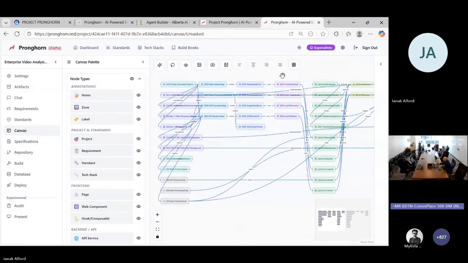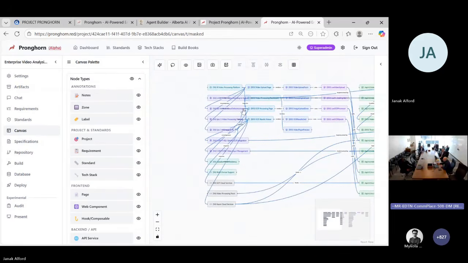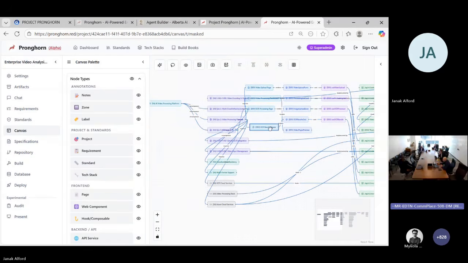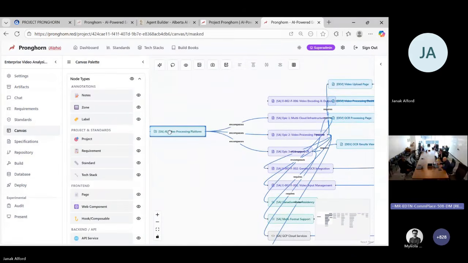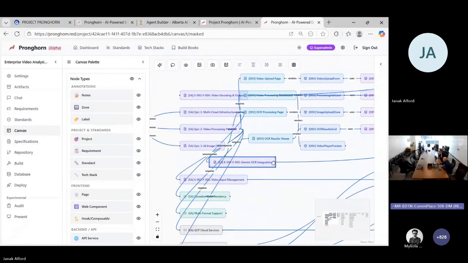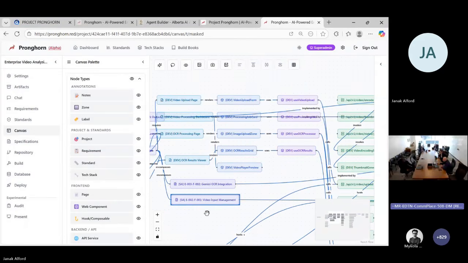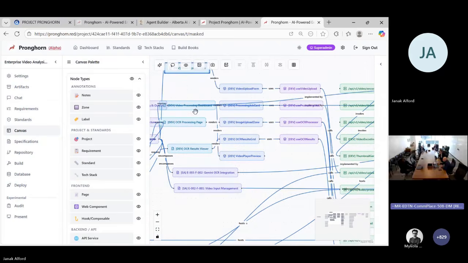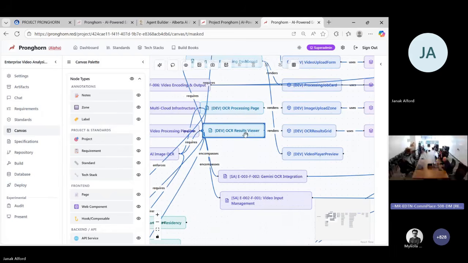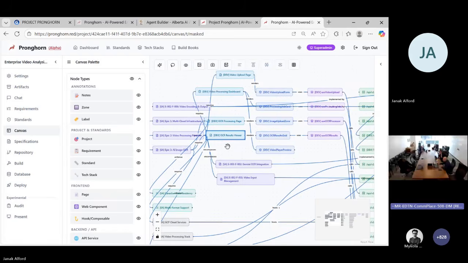So you click the auto order button, and what you end up with is basically there's a little bit of cleansing and overlap that you might want to consider here. But let's start to have a look at it. So here it's created our app. Our app has these different epics that it's brought in. Epics have these different features. These features are mapping to different pages. So we have a video upload page, a data processing page, an OCR page, a results viewer page. So it's built out different pages based on the epics we gave it.